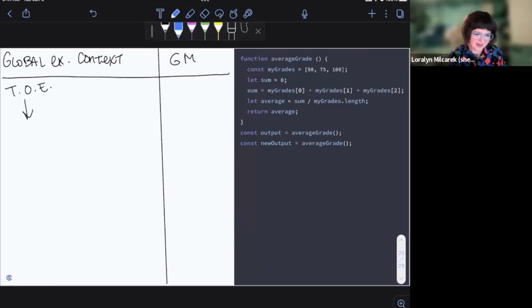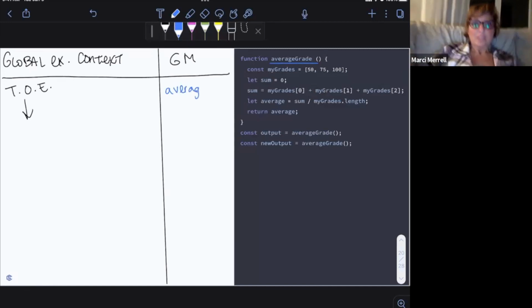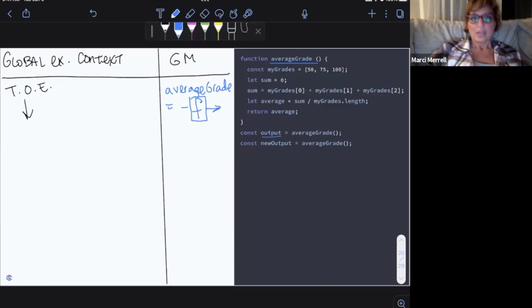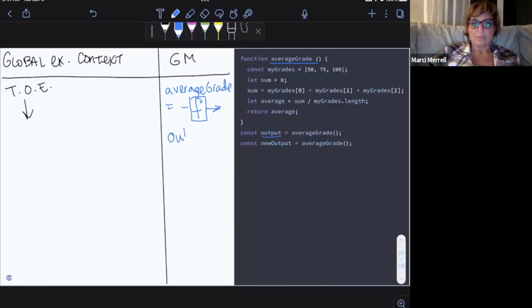As Marcy said, we are storing our average grade as a function definition in global memory. Since it hasn't been invoked yet, JavaScript would just read past all of the function definition and go to the second to last line, where we will declare a constant variable with the label output and assign it to average grade.